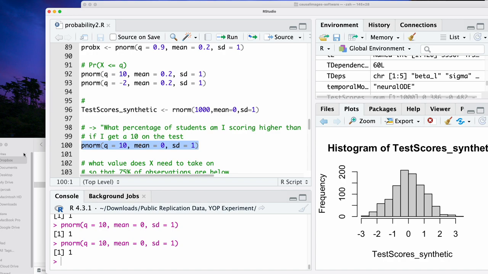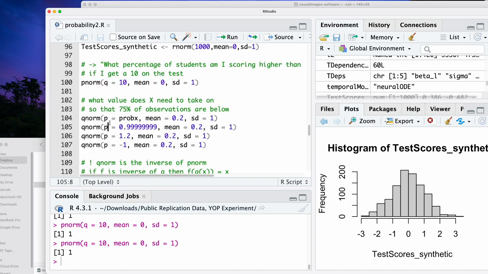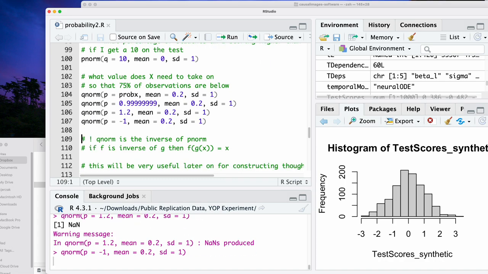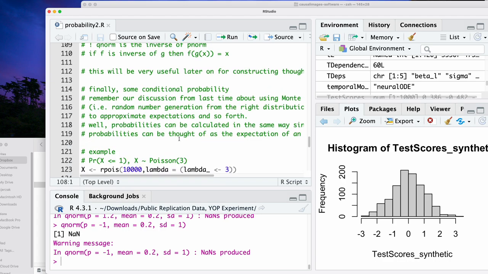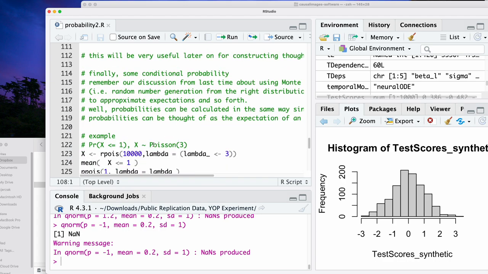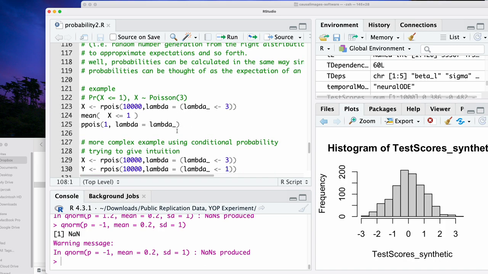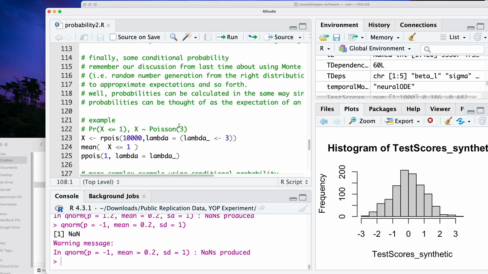All right, I don't see anything for now, so I'm going to move on. Here's some more practice, giving you experience with qnorm and pnorm, and doing some of those negative numbers to see what would happen. So that's that, and we're almost ready for a breather, like a mental reset. But we have one more thing to do before that, and that's to talk a little bit about conditional probability, which we're going to talk about again today.